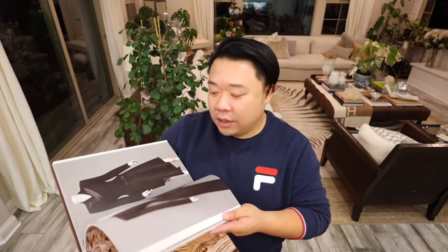This was the other store that I went to that was closing early. Then my camera was dying. I keep forgetting my extra batteries in the charger, and it's not good. But this book is beautiful. It has so many beautiful images of his clothing pieces and all that. And we love Alexander McQueen. May he rest in peace.